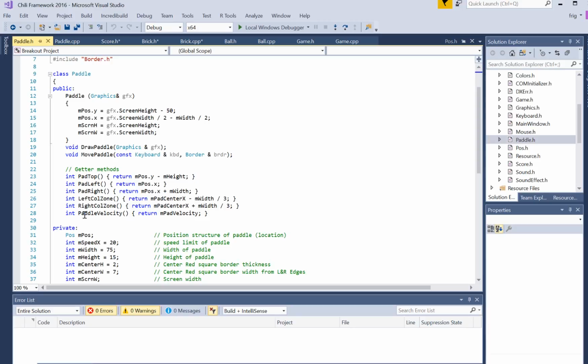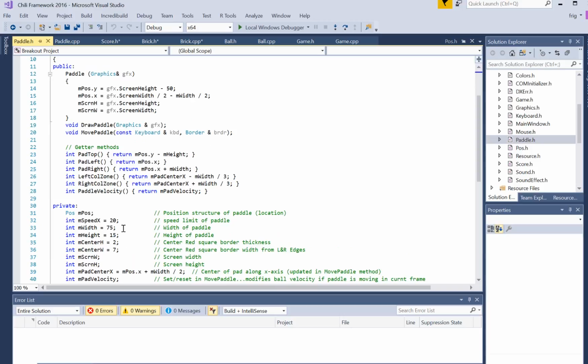We've got several getter methods, and this is the extent of them, and then a couple of draw methods, and the rest of it is just member variables. This is the constructor for the object right here, so it sets our basic positions.